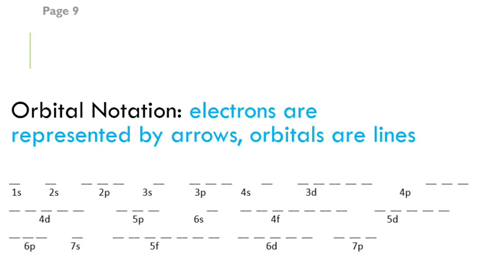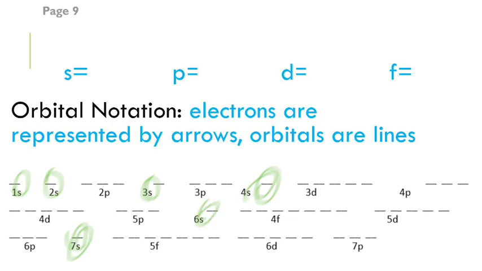Now, what you see below with all of these lines is the longest possible orbital notation. And that's not there for you to fill in, and I'm never going to ask you to draw one that is quite this big, but I want you to be able to see this pattern. Each different letter, each different shape orbital has a characteristic number of lines. If you look through here, no matter whether it is a 1s, 2s, 3s, or even all the way down here in the 7s's, all of our s orbitals have one line with them.